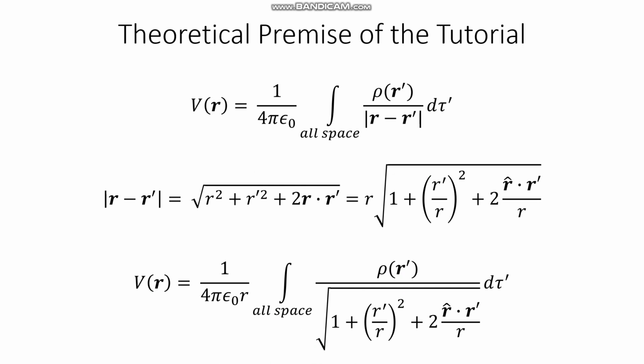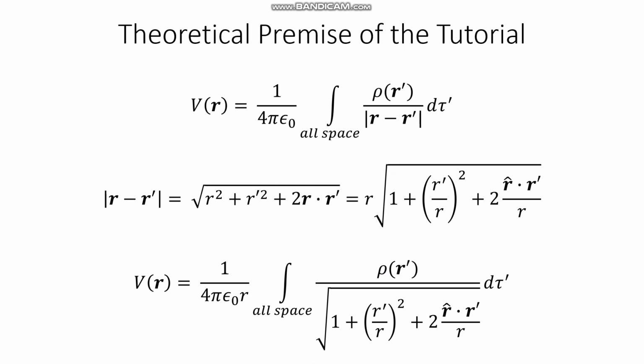So that's how you get V is 1 over 4 pi epsilon naught r times an all-space integral of whatever is given there. One thing I'd like to emphasize is that we are integrating over all space, assuming that outside the domain of interest, rho is 0. You can choose to integrate within the domain where your charges lie, and that still works fine. It shouldn't be a big deal.